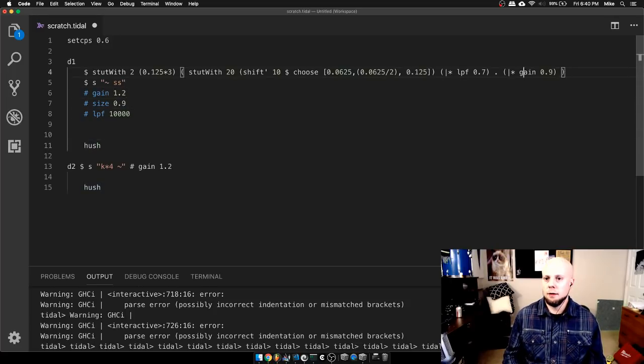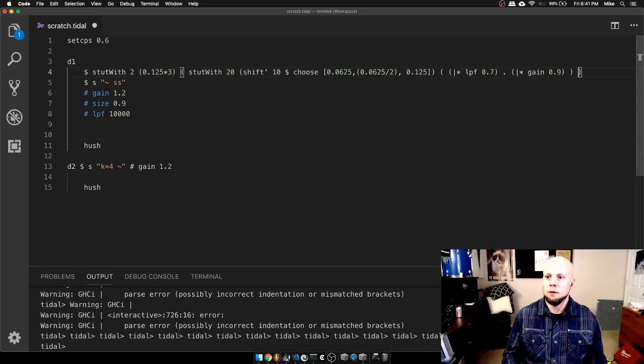So yeah, what is happening here is I've got a lot of stuff going on right now. In the last argument of the stut with, everything here, this LPF and gain, what I'm doing is I'm multiplying my main LPF value, the low pass filter value, by 0.7 on every stuttered value.